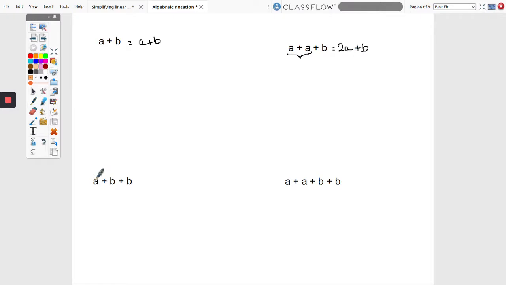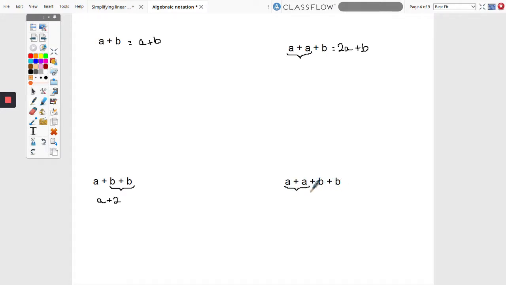So in this third expression, I have a add b add b. So this time I can add my b's together. So I shall have an a, and then I have 1, 2 b's. So I have plus 2b. Notice that when I only have one of something, I don't write 1a or 1b. And that's conventional algebraic notation. If we only have a 1, we don't write the 1 in front of it, we just write a or b or x.